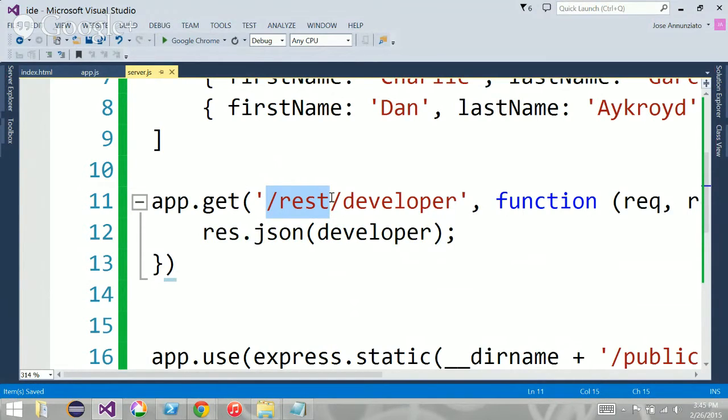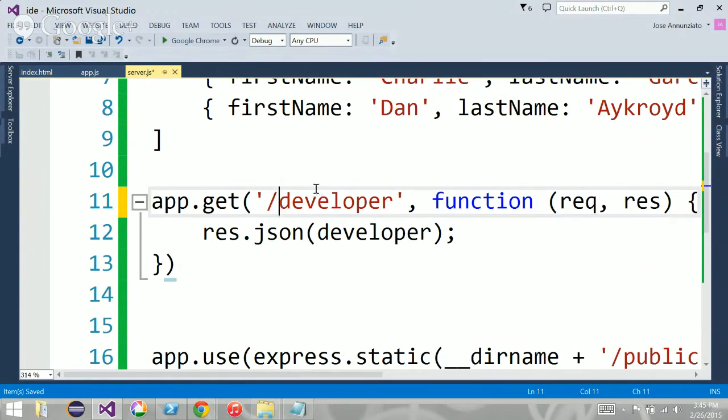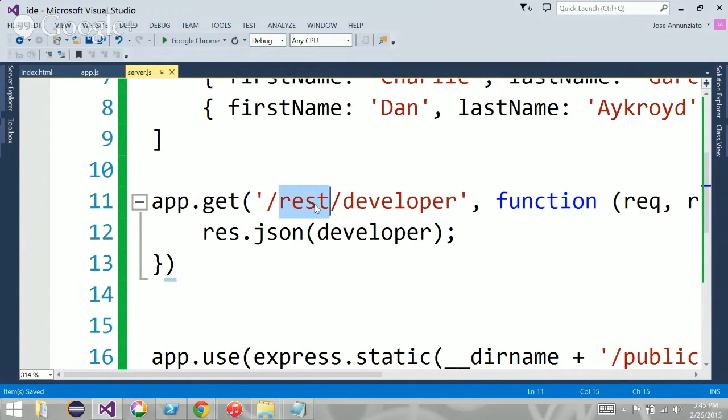So if I put it like this, this precludes me from using that URL. But if I put it under something here, this liberates the namespace developer for me to do something else. So I'm putting it under another URL, like a directory, saying that everything under here is meant to be accessed through some URL that is going to respond with JSON data.